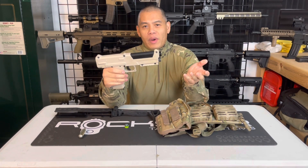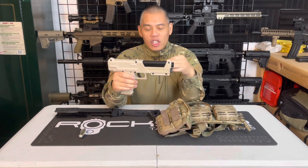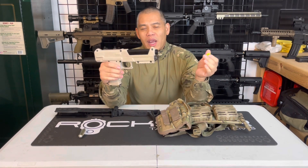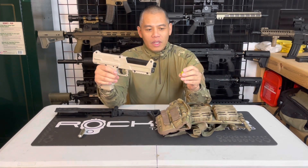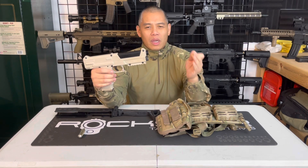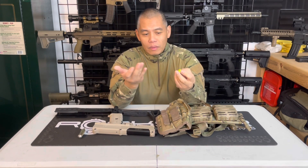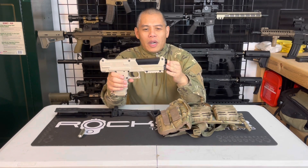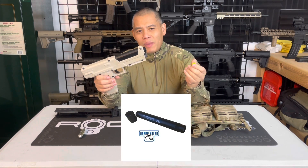Range is a huge point. If you convert your TIPX to use first strike rounds out of a six-inch barrel, it's not going to be as accurate as even a standard 10-inch MRE, let alone an 18 or 20-inch sniper marker, or just a standard 12-to-14-inch barrel marker. You're spending 40 cents a round on first strike rounds and not getting the full benefit out of the platform. Even with a rifle barrel — like the hammerhead rifle barrel I have here — the accuracy is still not going to be as good as with longer barrels.